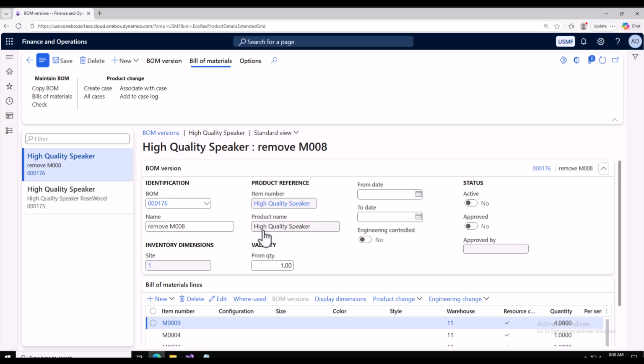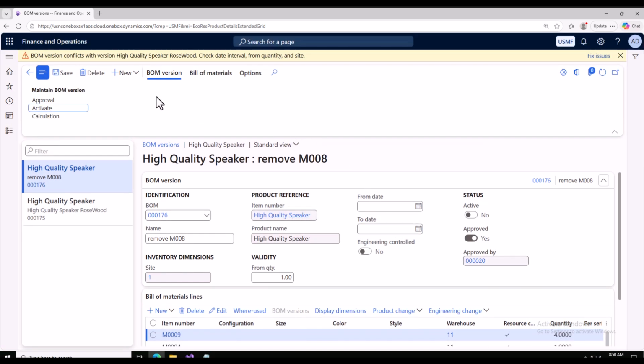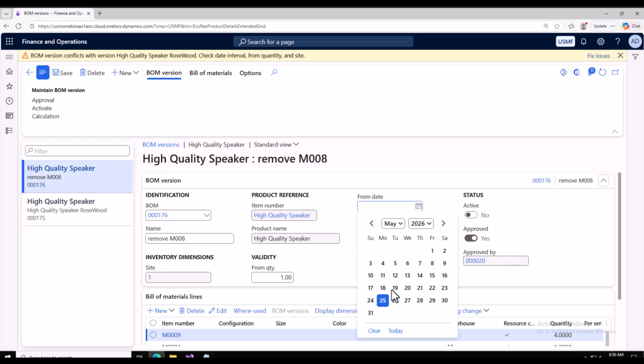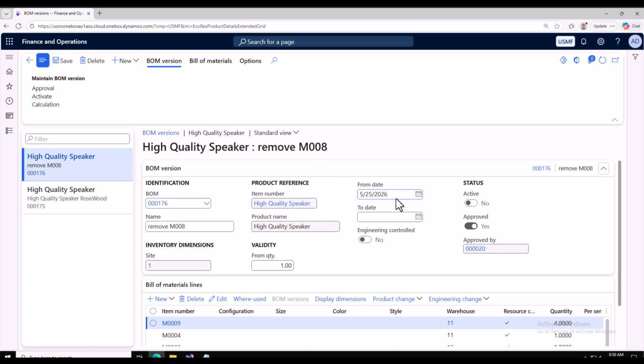For example, removing this one, you can say that you are all good and you can approve this and activate this BOM version. Date interval quantity. Let me select today's date. Now it should not cause issues. I'm going to activate this. If you see, this BOM version is activated now. Thank you for watching this video.